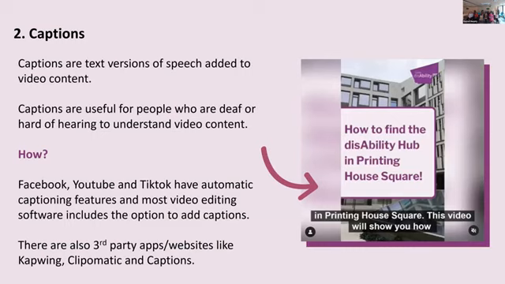I have some information in the booklets about where you can find some resources to put captions in place, but it's really important whether it's an internal or an external video. If you're sharing a video with people in your workplace who might have a visual or hearing impairment, you might not know, but also just for students and for anyone else viewing your content.